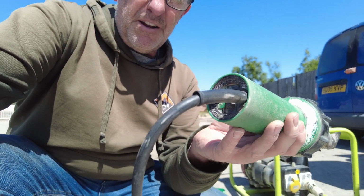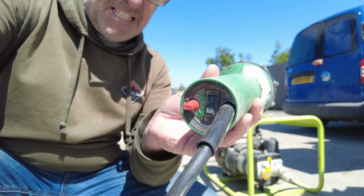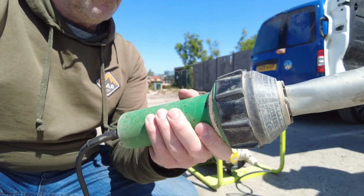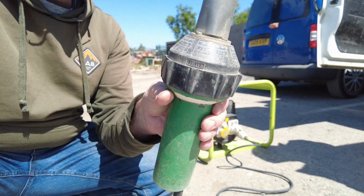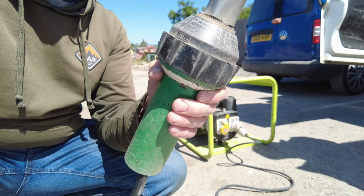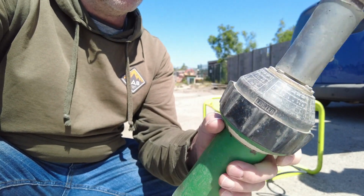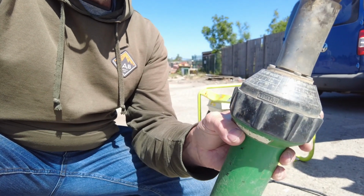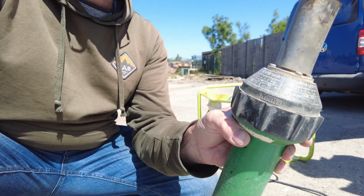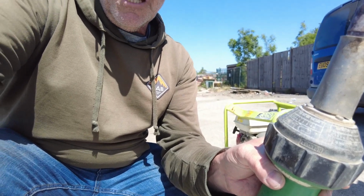So I'm just going to run a thermostat test on this. It's a little bit dated, still a good functioning Triac. If we use the settings on the bezel, it says for a 40mm nozzle, turning it up full heat, which is 10 on this, should give us 600 degrees. So let's run a little bit of a test on this to see what it does under load and see what those differences are.